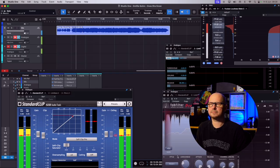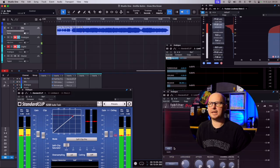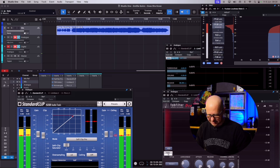Oh, actually, I just realised I made a mistake. I set the gain back down to 0. It was at 1.5 down here on the L2. So let's do that again.